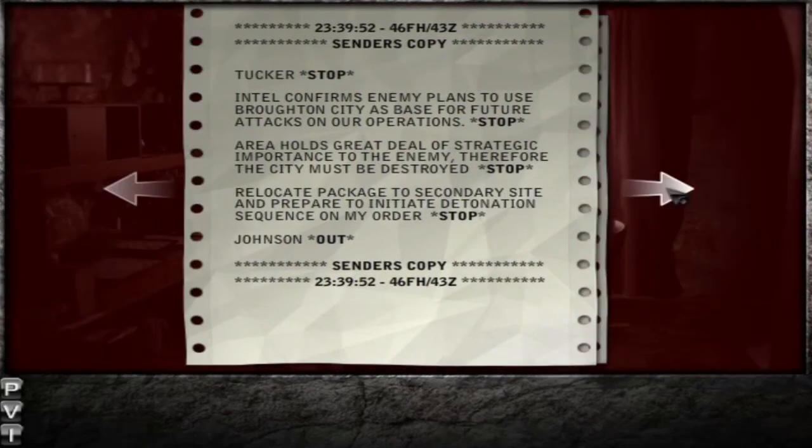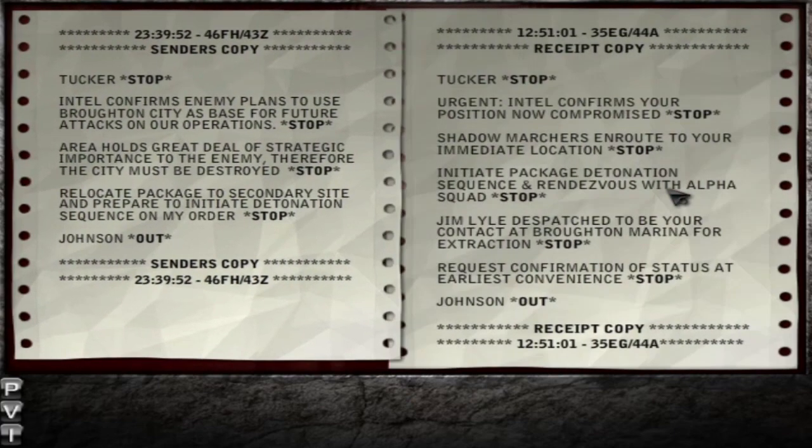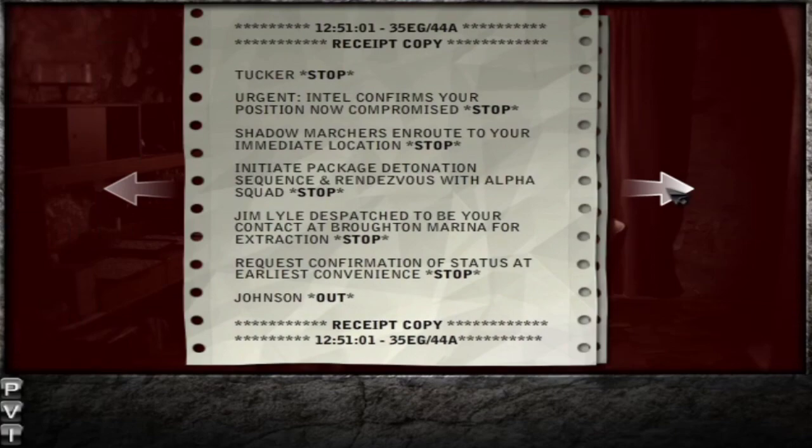Tucker out. Tucker. Intel confirms enemy plans to use Broughton City as base for future attacks on our operations. Area holds great deal of strategic importance to the enemy, therefore the city must be destroyed. Relocate package to secondary site and prepare to initiate detonation sequence on my order. Johnson out. Tucker. Urgent intel confirms your position now compromised. Shadow March is en route to your immediate location. Initiate package detonation sequence and rendezvous with Alpha Squad. Match to be your contact at Broughton Marina for extraction. Request confirmation of status at earliest convenience. Johnson out.